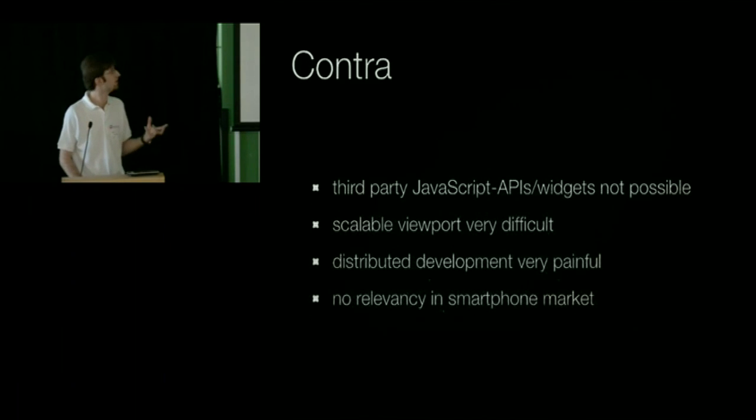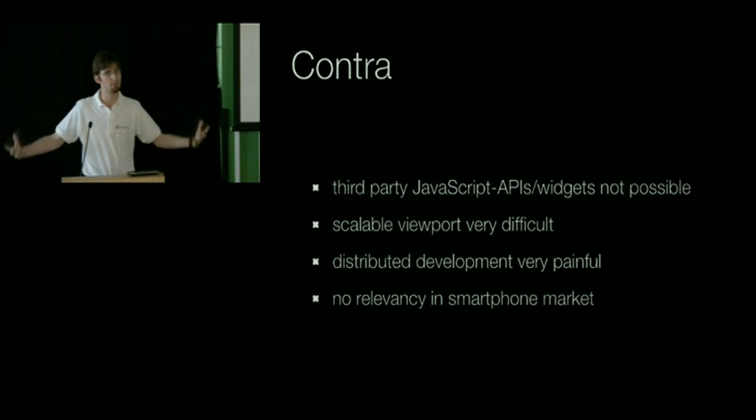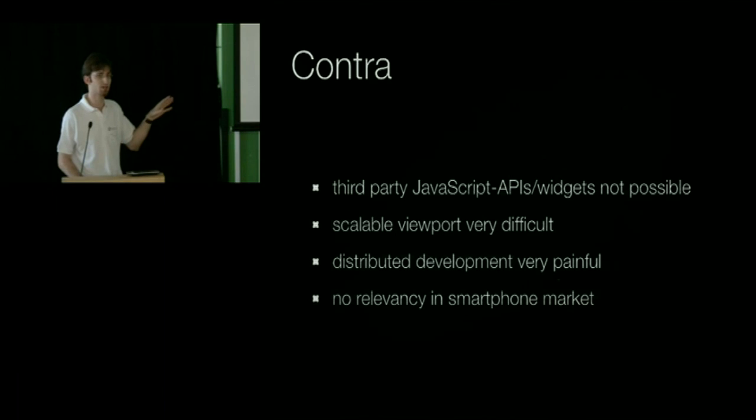Contra. Third-party JavaScript APIs and widgets cannot be embedded into Flash, because Flash doesn't have an HTML rendering engine. So it's really a black box. There's no way to really integrate mashup apps and widgets and the open web in general. So that is one big hole. Scalable viewports are very difficult to do, and I have a nice example later on. And distributed development is also very painful. It has been getting a bit better with Flex, I think, but still, you are compiling your code, and it's very difficult to maintain, in my opinion. And obviously, no relevancy in the smartphone market.